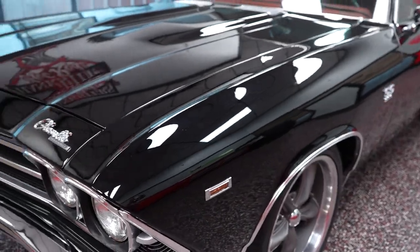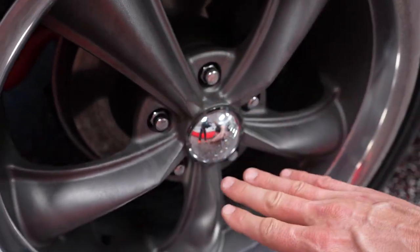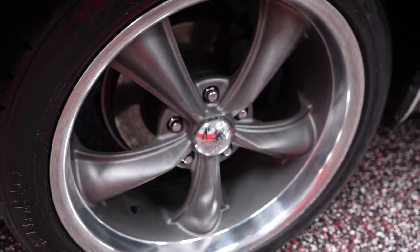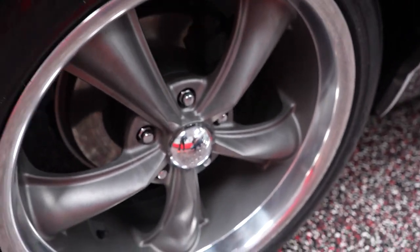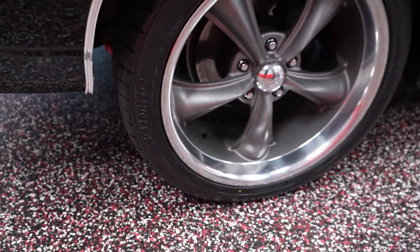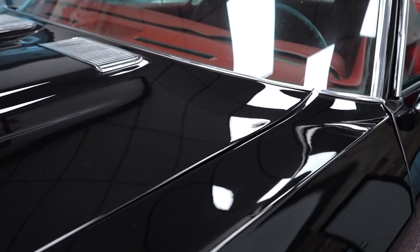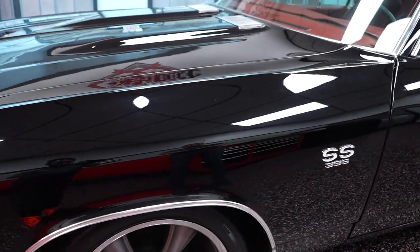Stepping around the car, I love these wheels. It's like a brushed gray center with a chrome insert inlay — not a beauty ring, it's actually in the wheel itself — chrome center cap, five chrome lug nuts. Awesome look: great looking wheel with the low profile tire and the black car, it really makes it look like a fantastic muscle car. This looks like something to be used in a movie. The paint on the front fender is awesome — good clarity, uniform clear, uniform color, real nice paint.